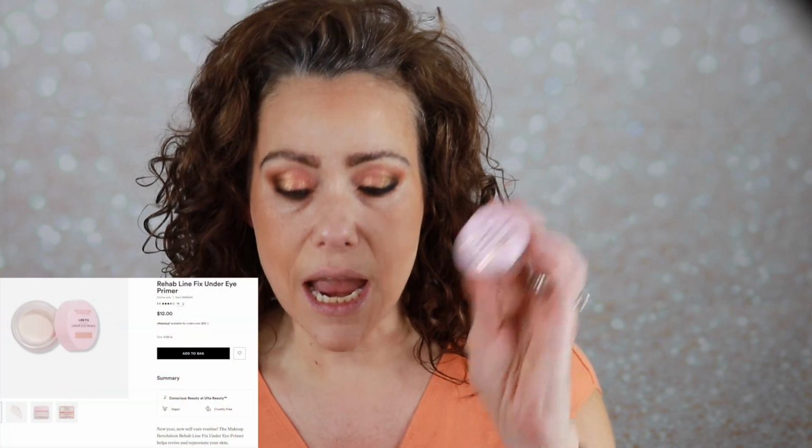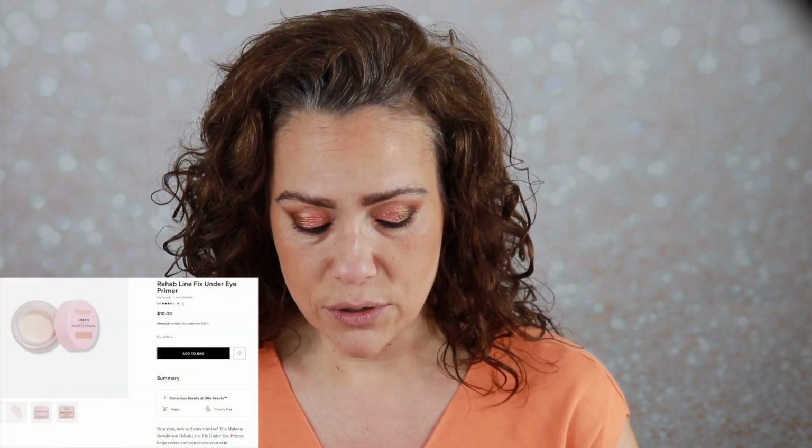I have a new under eye product to try out, and it is from Revolution, this Line Fix Under Eye Primer. I've been hearing some good things online about this, so I picked it up from Ulta and I wanted to give it a try. It is creamy. It looked a little pink on my finger, but it looks clear on my hand. But I'm gonna apply this to my under eyes and let it set for a minute.